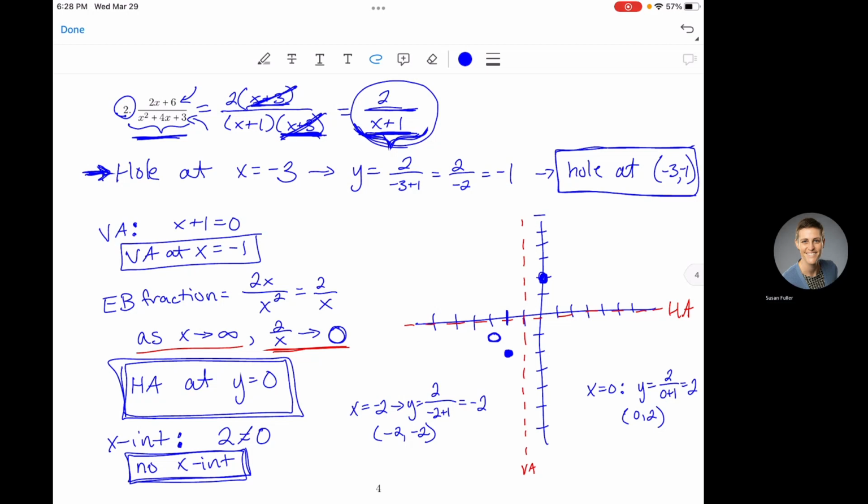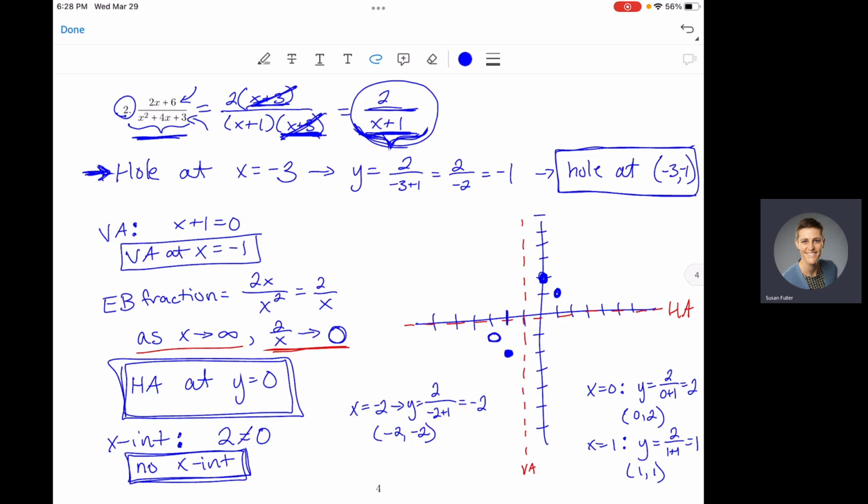And how about x equals 1? Just kind of keep going. Y equals 2 divided by 1 plus 1. That's 2 divided by 2, that's 1. I have the ordered pair 1, 1. So I'll plot 1, 1 right here, and I've got 2 points over there. Now on Alex, this is the point where you would hit a graph a function button, and Alex would just fill this in for you.